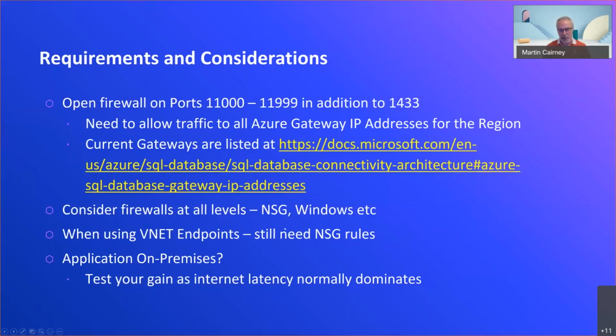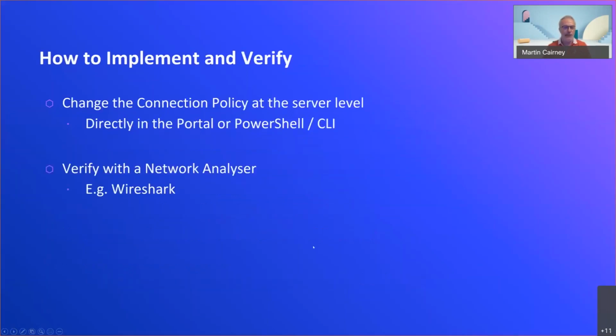Same when using the VNet endpoints as an option to get into your SQL database; that sort of stuff goes through there as well. The other bit to remember, though, is that depending upon your connection to the internet, because you've got your database up in the cloud, if you're still running some of your connectivity from on-premises, where is the actual core bit of the latency there? If you've got a poor internet connection, the gain you get from this might be insignificant, because your biggest pain point is actually your latency between your particular data center or on-premises, your office, whatever it is, and the internet. So a bit of testing is worthwhile doing there to see whether it can actually improve that.